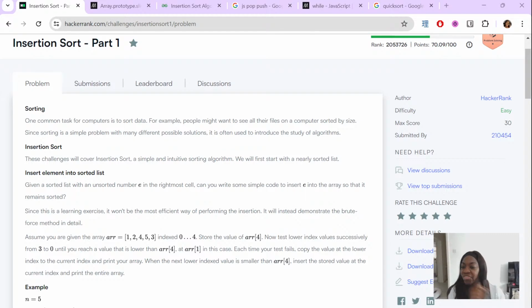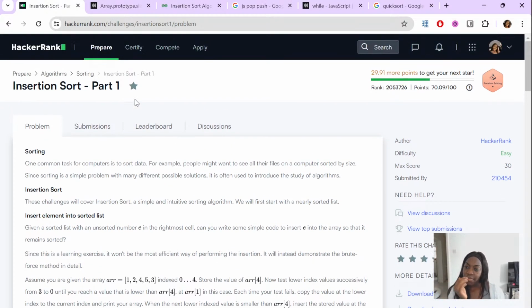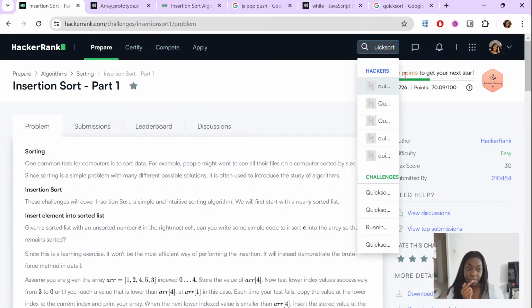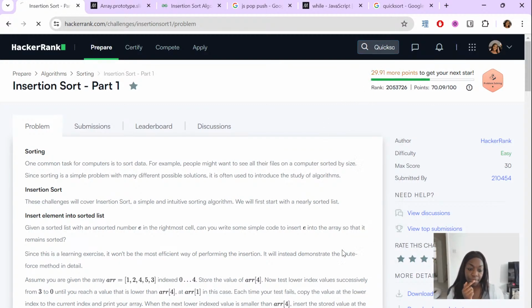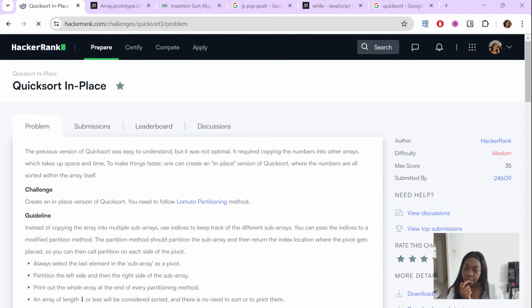So, Vahid, are you saying I should go and do a different challenge? Quicksort one? Let's see what comes up. Quicksort. This says medium, so it's definitely not easy. Is there any others?